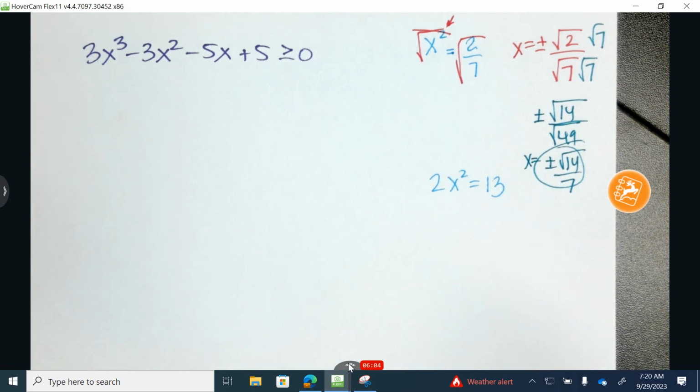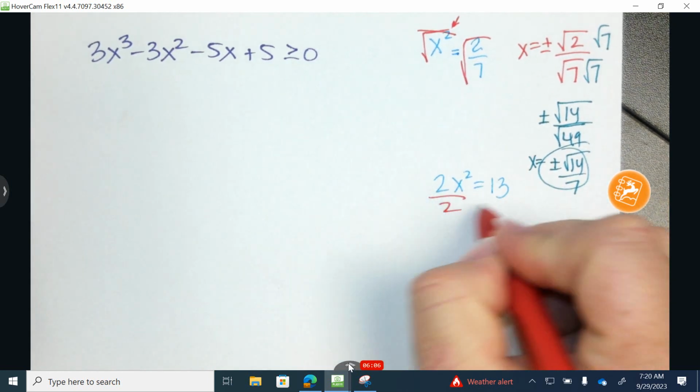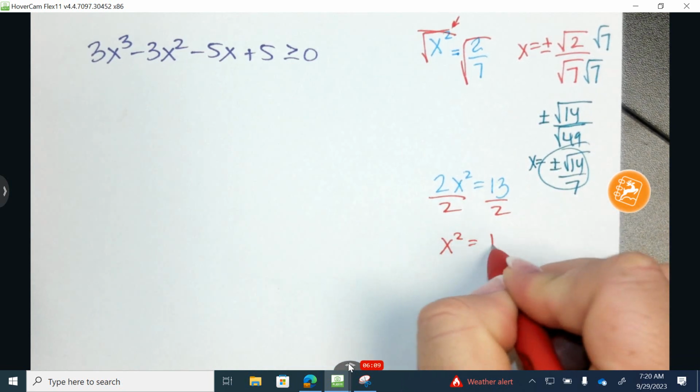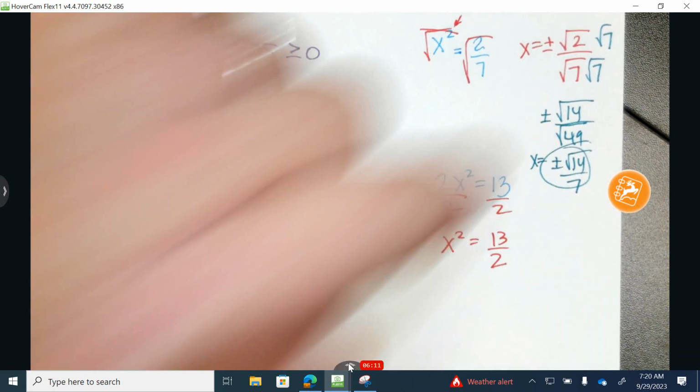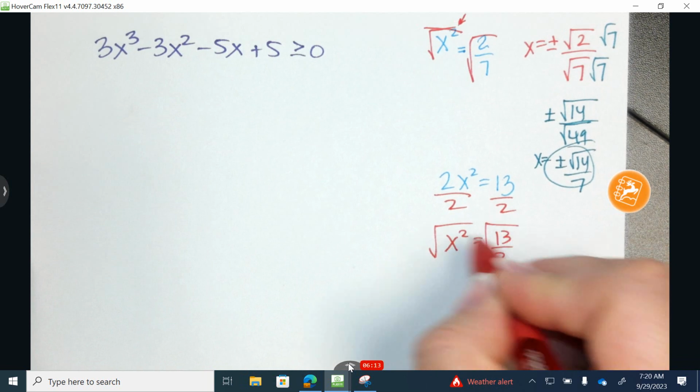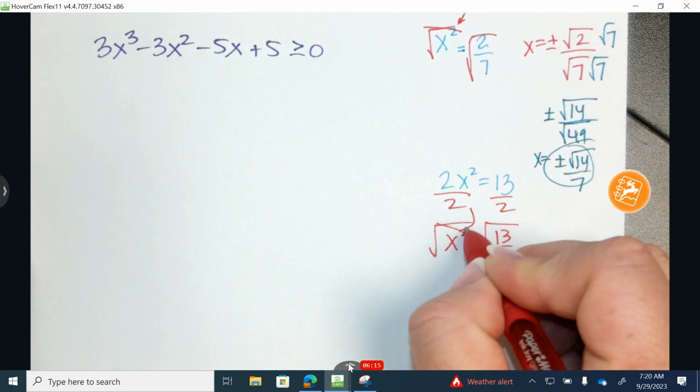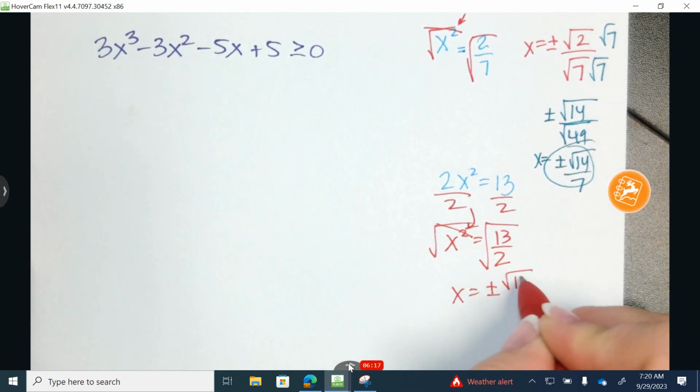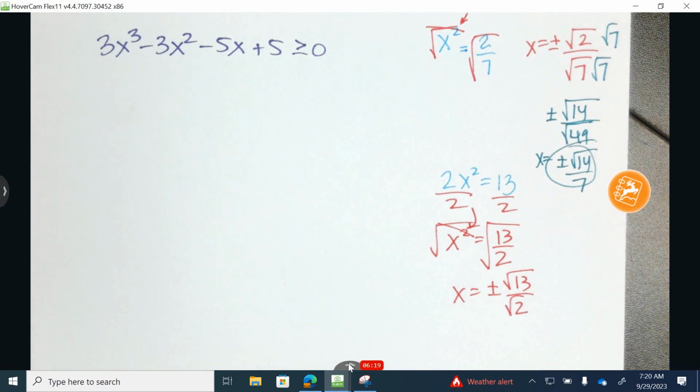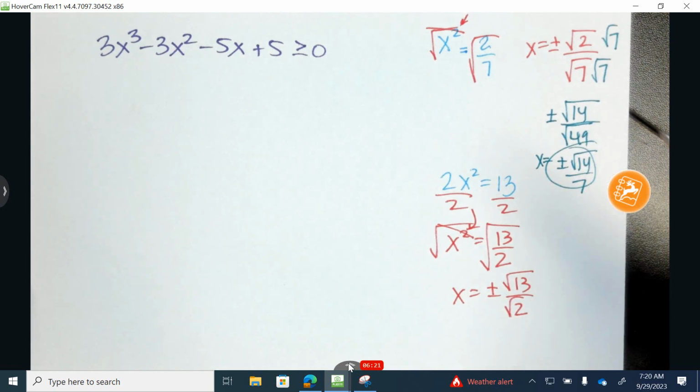Okay, so there's a shortcut to doing this. First, I need to isolate the x, so I'm dividing by 2. And then I'm back to the same scenario I had in this previous example. So I'm going to take the square root of both. I have 2 answers. How do I know that? There's the 2 answers. I break this apart, but I'm going to teach you now. Here's the shortcut to achieving the same type of answer.